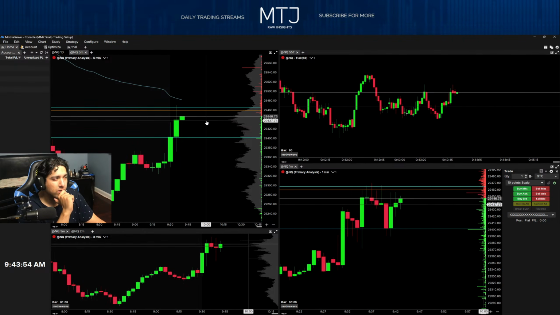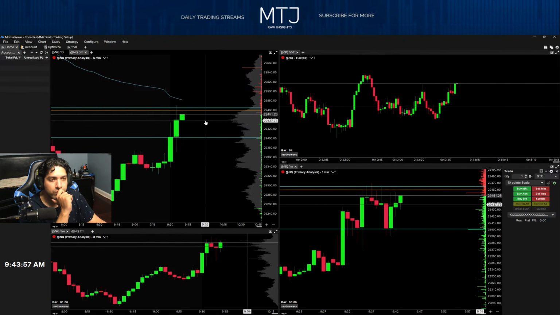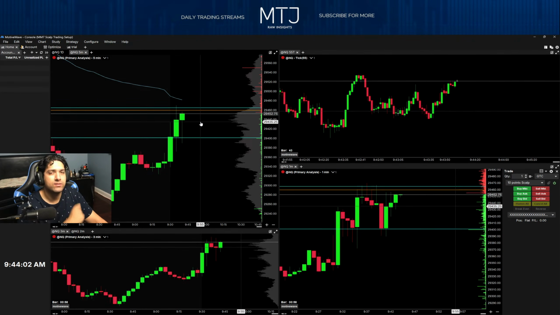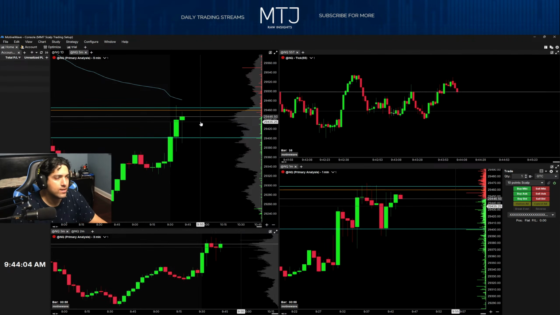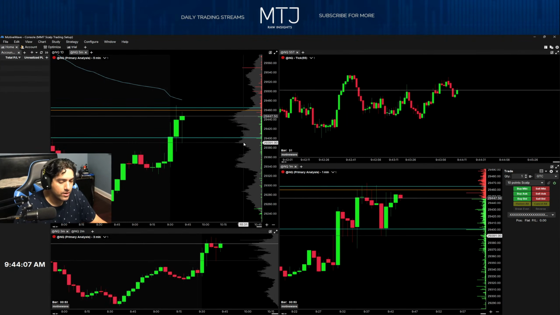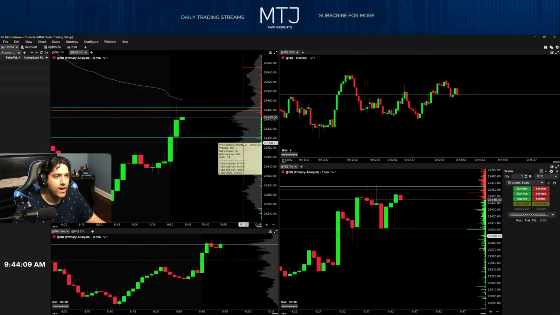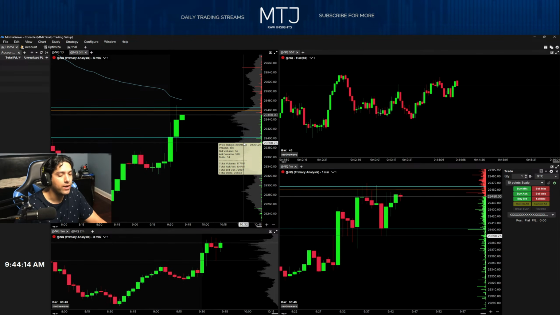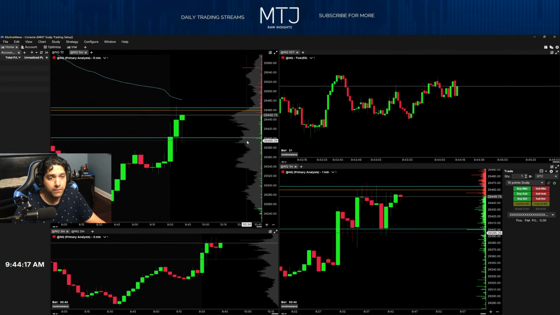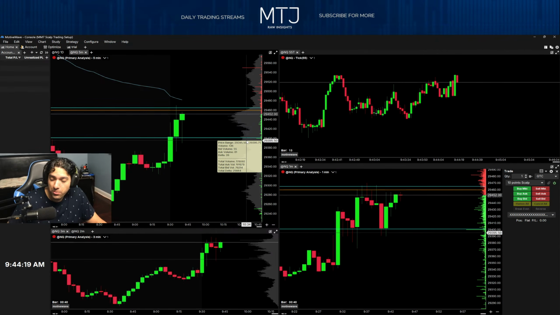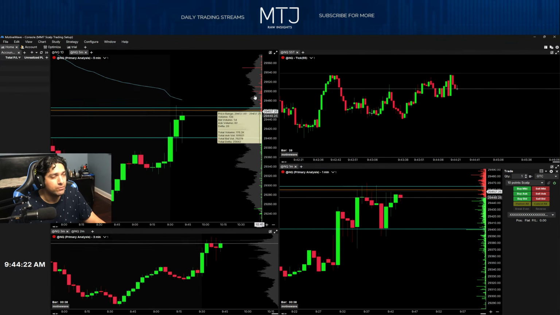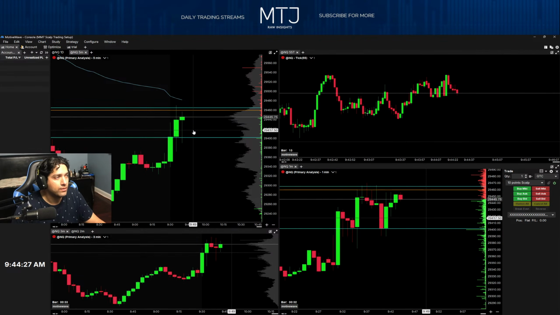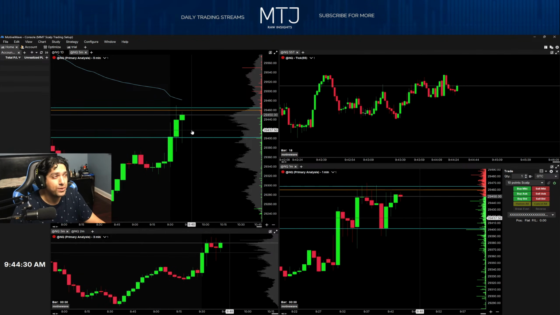Again, I only play overnight inventories with a couple of things in mind. One of the biggest things is obviously it should look picture perfect for me to take it. And another thing that I think about in taking these trades is, how often am I actually winning these trades, right? If I've had a really bad week last week, I'm probably not going to be taking trades with something as risky as the overnight inventory strategy. It's just not going to happen probably for the next week or 2 weeks, right?